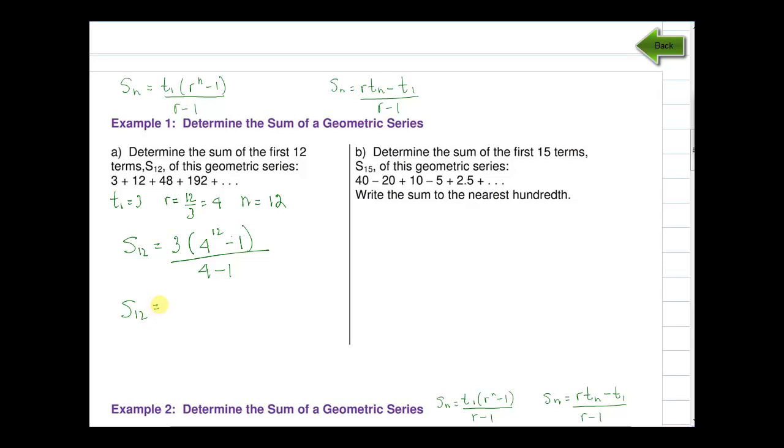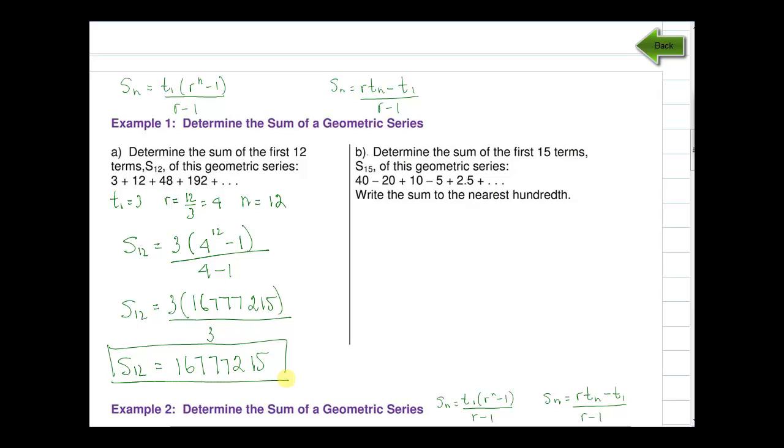Okay, so using order of operations, we're going to calculate first what's inside the bracket. Remember, you first need to work with your exponents. So you're first going to figure out what 4 to the 12th is, and then minus 1, and you should get 16,777,215, a rather large number. And in your denominator, you will get 4 minus 1, which is 3. Okay, notice that you can reduce your 3's, which leaves you with the answer of 16,777,215. Big number.